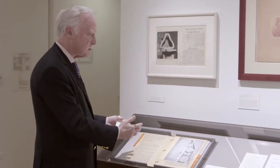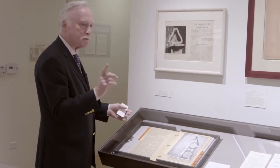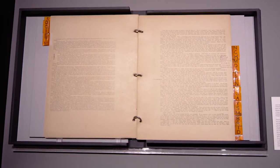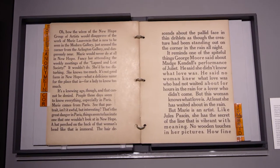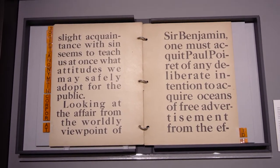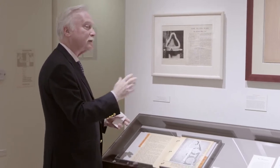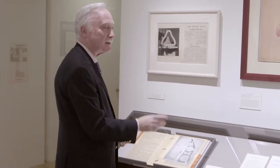So Duchamp decided to gather McBride's essays that were published in various newspapers and reprint them in this fashion, but there's a little secret that goes through this that you can only understand if you leaf through the pages. The writing starts one size and each page it gets bigger and bigger and bigger till you get to the last page and there's only fragments of words across the page. And then after that, it drops to a minuscule type that you can't even read. Something that has a slow buildup of a crescendo that explodes and then collapses on the last page.